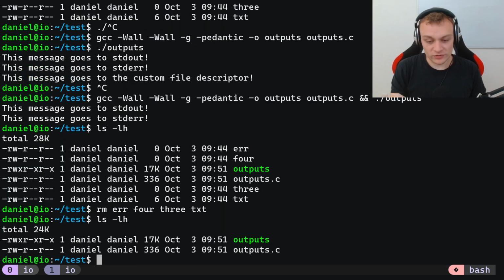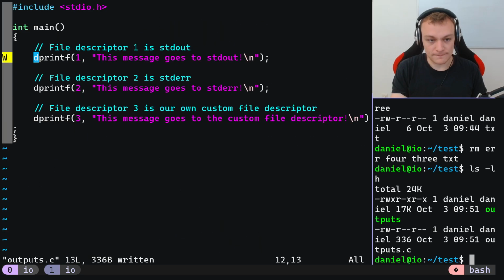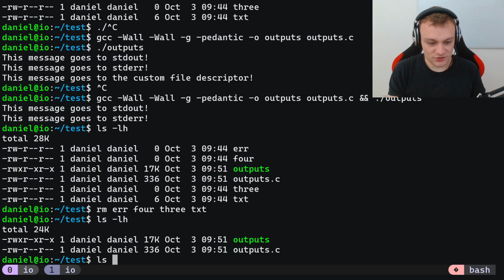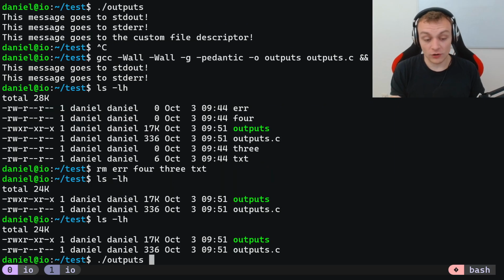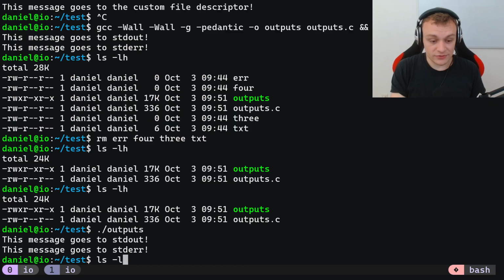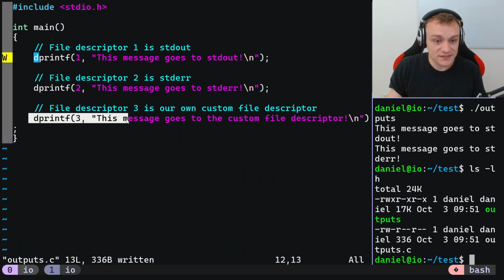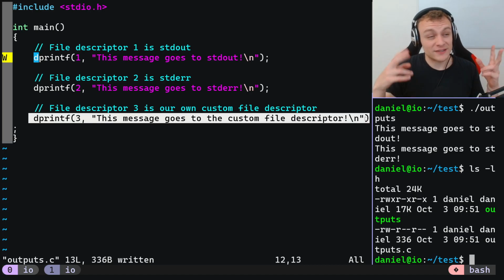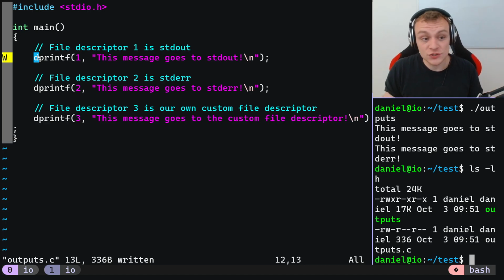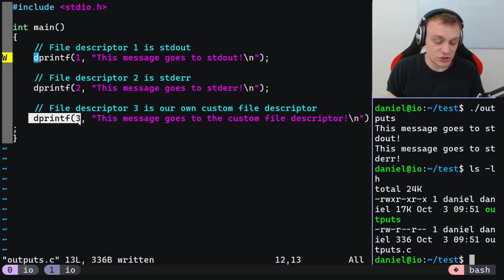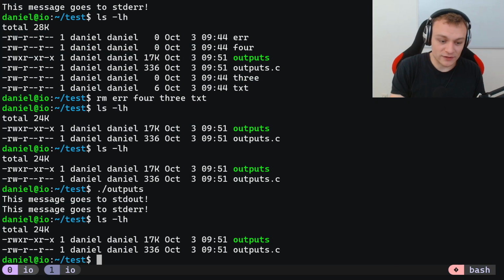So let's try to remove all those files that we created previously, and let's play around with the redirections. So we are generating 3 messages. And what have we learned in this episode so far? We have learned that we can call the outputs command. It outputs something to the standard output, but not everything, because some things are private. They are custom to our application. The application opens file descriptors, but it doesn't mean that the bash shell is going to redirect all of them to standard out.